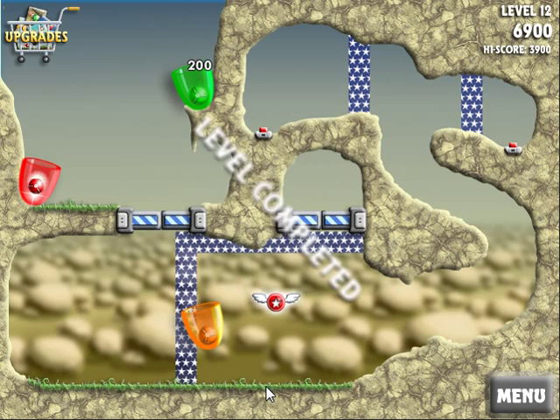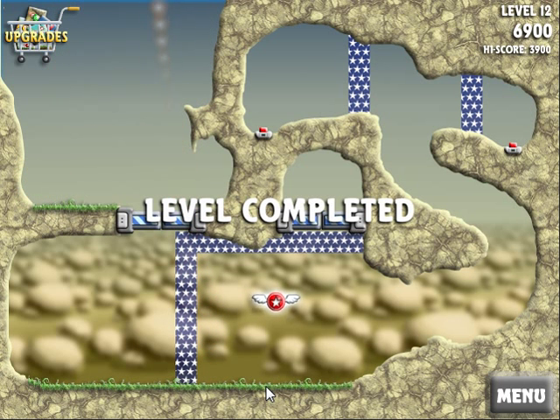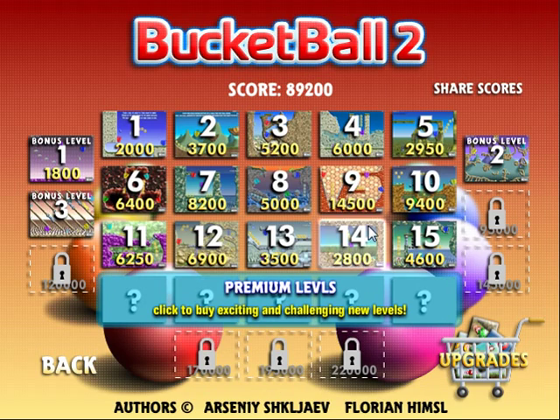Oh well, can't win always. I will do this off screen with the points from those three balls, because it might take a few tries, even if it's an easy one. Anyways, awesome combo of 11. Not bad, not bad at all. Okay, that's the level 12 done, and see you at level 13.